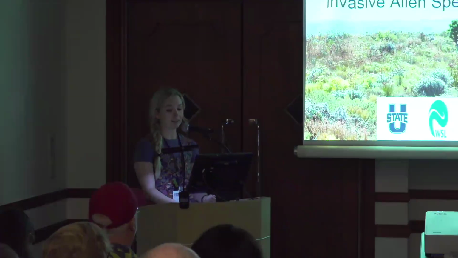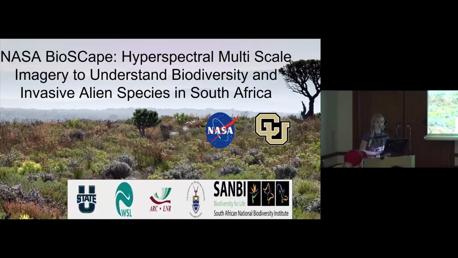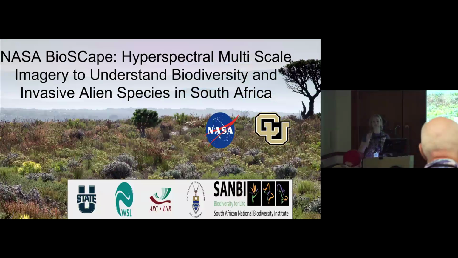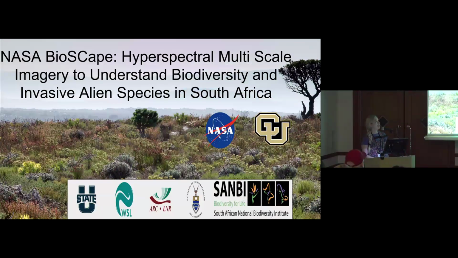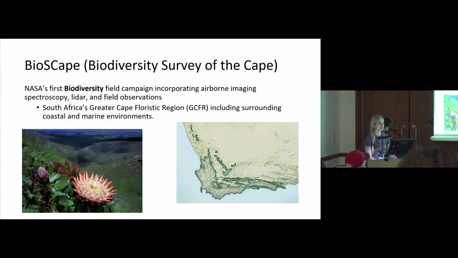Okay, awesome. I will go ahead and preface this with, I have a lot to talk about, and I'm going to go kind of fast, so please feel free to ask me questions afterwards. I will be discussing the NASA BioSCape airborne campaign, and mainly what I'm doing with it is hyperspectral multi-scale imagery to understand biodiversity and to also map invasive species on the Cape in South Africa. We have quite a few collaborators in this project, and I'll give a quick overview of what BioSCape is.